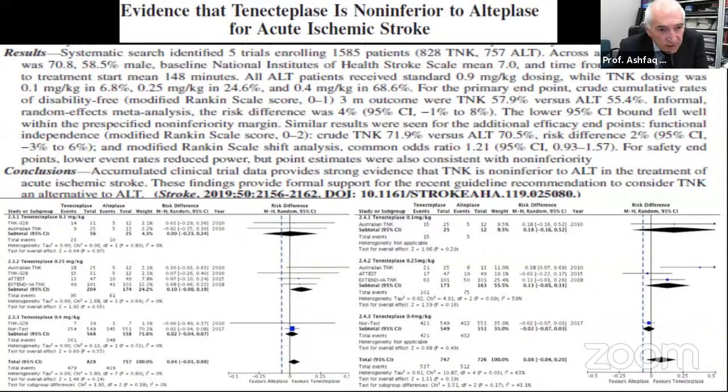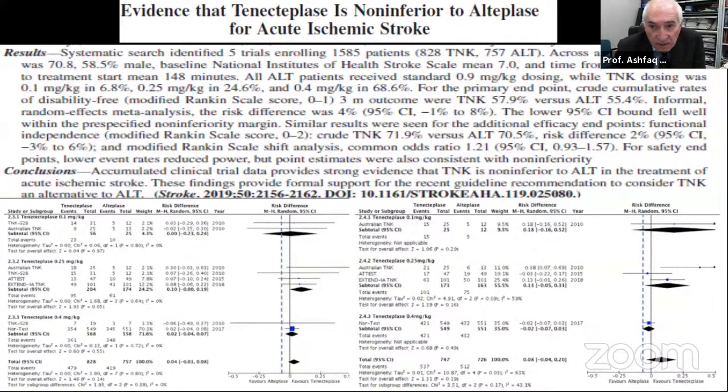that if you compare TNK to TPA in randomized trials, about 5 trials, with about 800 patients treated with TNK and about the same numbers treated with alteplase, there is every evidence to suggest that the risk of complications and the chance of good outcomes is fairly similar between TNK and TPA. But we need some more data. So in Alberta, we are running a trial called ACT. It's about 1,200 patients now. We need another 400 or 500 patients. And hopefully we'll have the answer by this time next year.